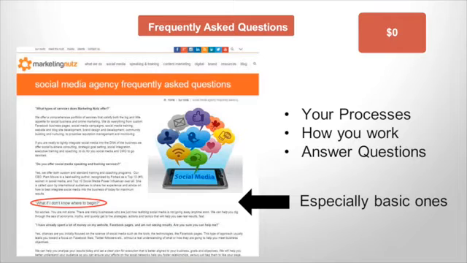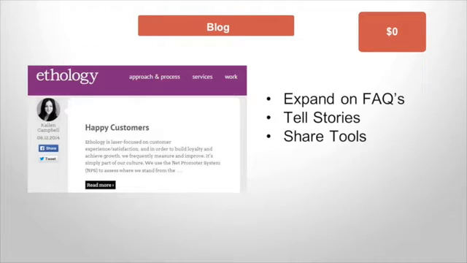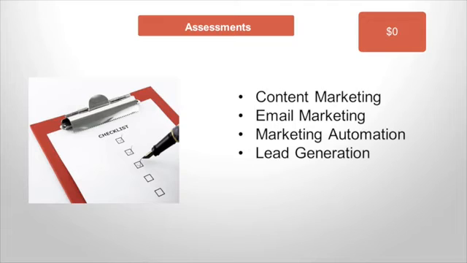To enhance this experience, this will also become content for you. You could write blog posts about how you help people. Now you're moving into more of a story frame of mind. You're telling the story about some of the tools and methodology that you use in your business. So you're going to expand on the frequently asked questions, tell stories, put them into blog posts, and then you will get more organic traffic as a result of that.